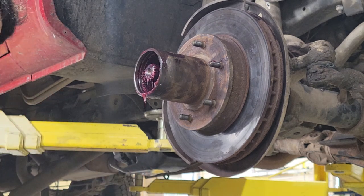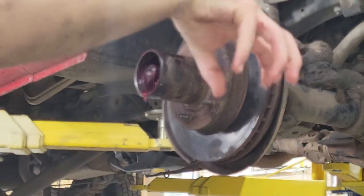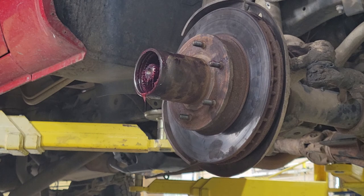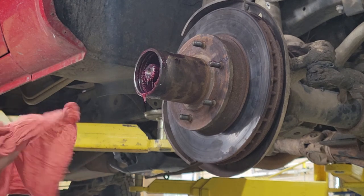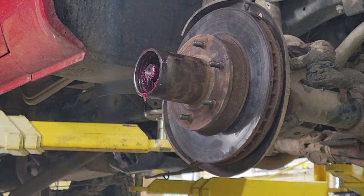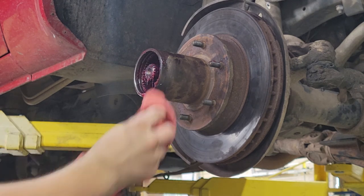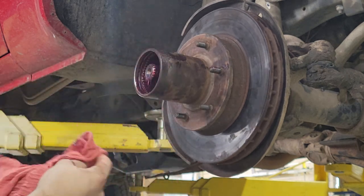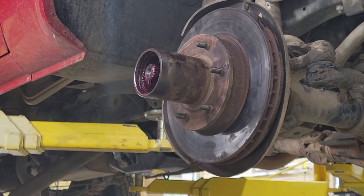Putting all my grease rags in one spot so that when I'm done, it's like picking up dog poop. You just grab it all with one clean rag, you pick it up, throw it in the bag, and then out to the trash can. So here we go. There is one more thing I need now that I should have brought over, but I just kind of forgot. I'm gonna wipe this off here, and then I'm gonna go grab it. Put the rags right next to you. Give me a sec.